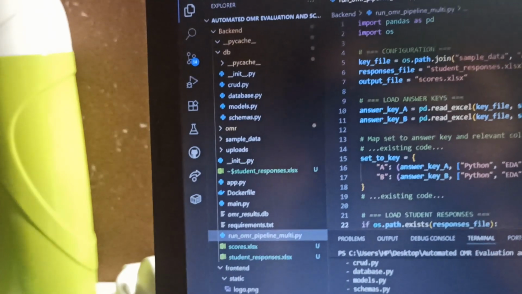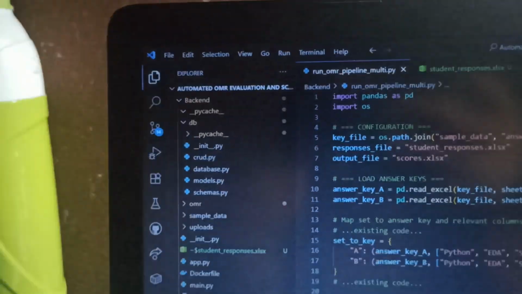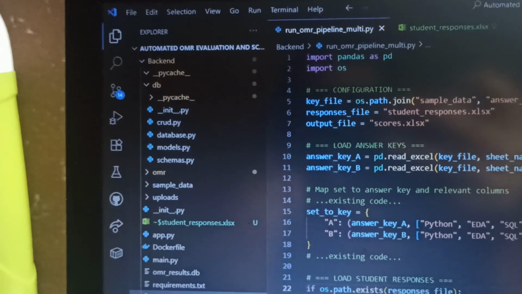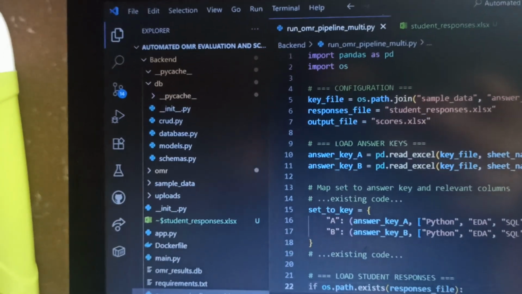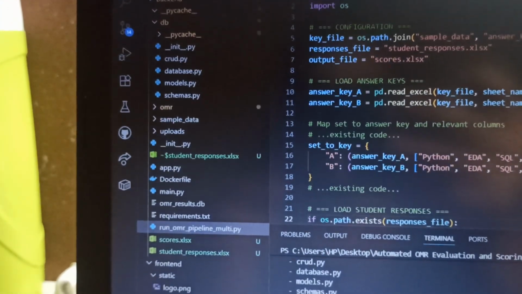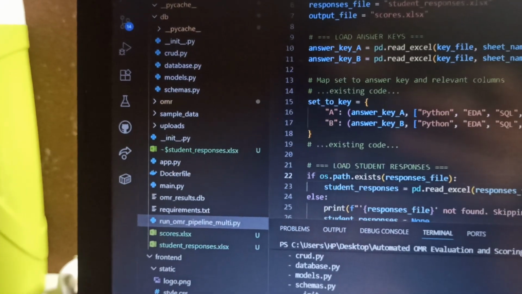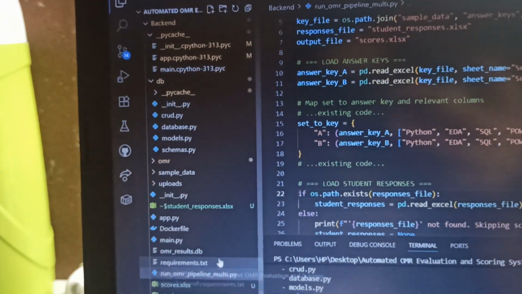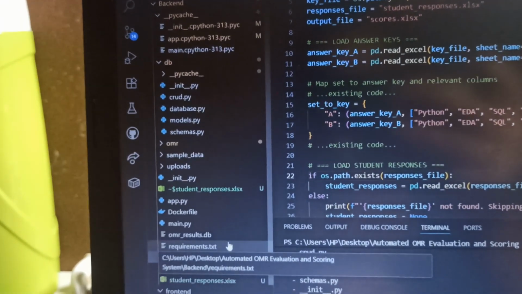First of all, here is the folder which I have made, Automated OMR Evaluation and Scoring System, which is the theme of my project. And here are the subfolders which I have made inside it, as you can see here. There is a subfolder called backend which contains other subfolders.